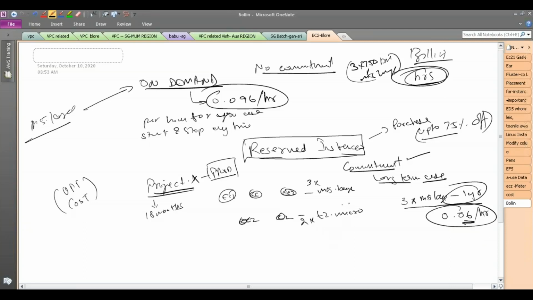Okay, so they are giving a discount because you gave a commitment. So even if you don't use, you have to pay for it. So it is useful for long-term predictable steady state usage. If you don't know what to use, then go use on demand. Right? If you know that for a long term you are going to use, or you have a predictable pattern, you can choose the reserved.